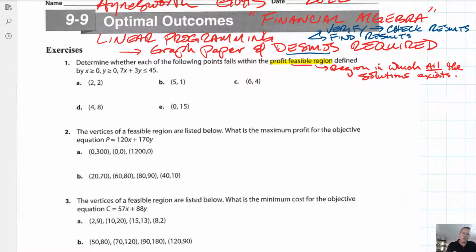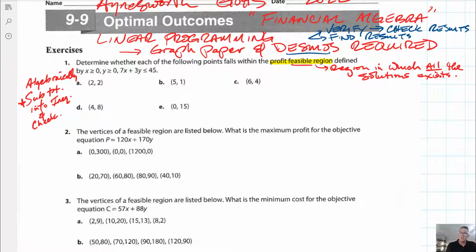Okay, so we're going to do it algebraically first. Okay, so what you do is you substitute the point in question into the inequality and check. That's all you do. Okay, so substitute into what are called inequalities. All right, and check. That's all you do.